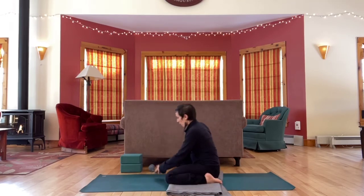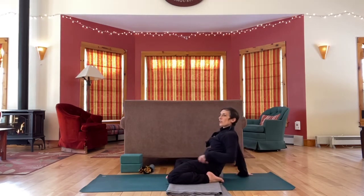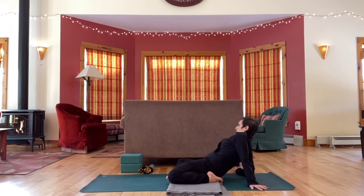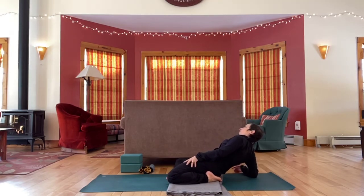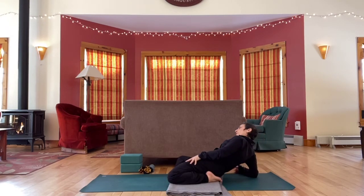Set up whatever props are useful for you, and then we're going to lean back to get into the left quad. You can stay on your hands or explore coming lower, maybe just to the right elbow or both elbows. Some people may want to come all the way down. Keep lengthening the lower back by tucking the tail.